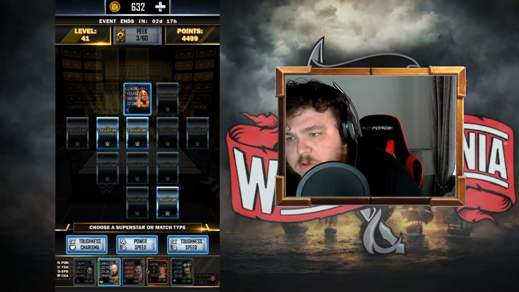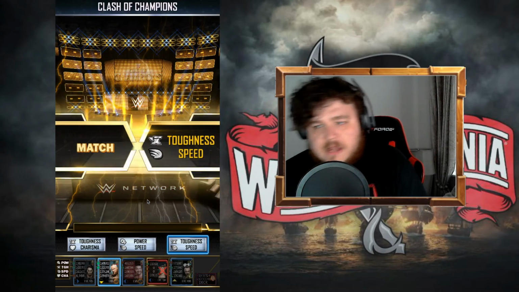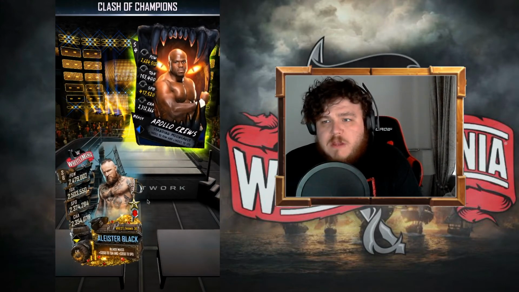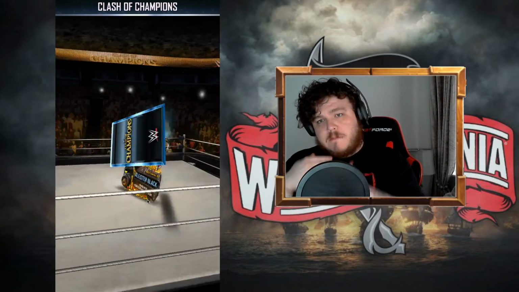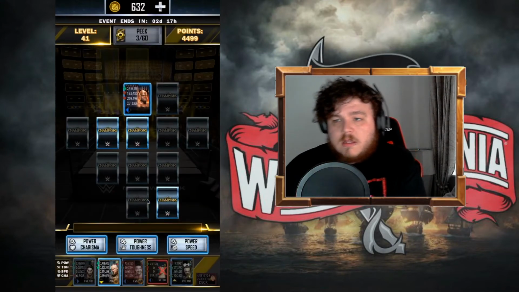So like, where I used toughness and speed, I can just repeat that, and it's hardly anything off Alistair Black now. Even if I couldn't repeat it, then I would have picked something like power and toughness, or speed and charisma, and that way it would have minimised at least one of the stats.